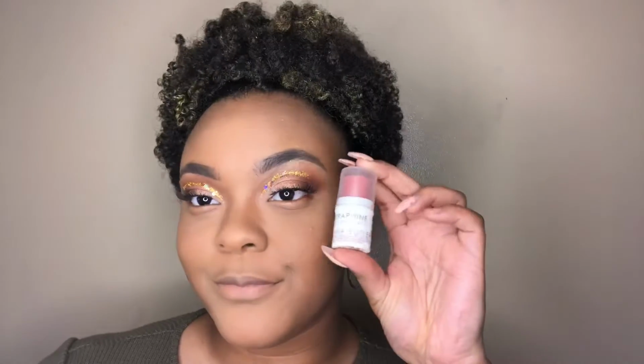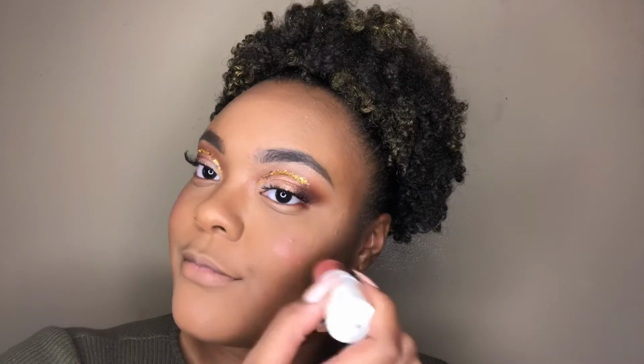Alright, so onto blush, I'm using the Seraphine Botanicals Guava Butter Cheek Stain, and I'm just putting this on my cheeks and just quickly blending this out because I really didn't even know this dries down super duper fast, but it does.